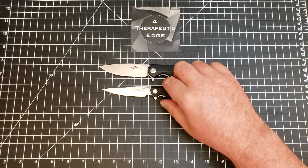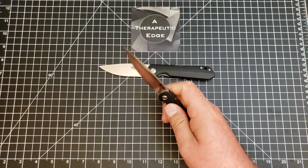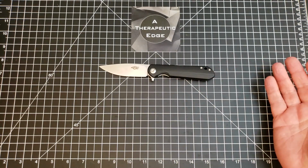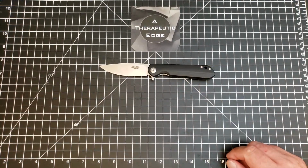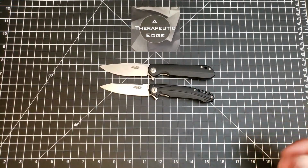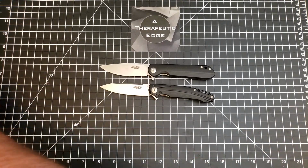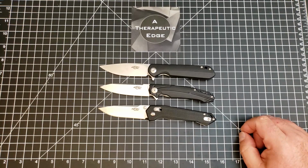At least for me. Women Carry Knives loves this one above all these other ones because of its size. And I understand that. But as far as I'm concerned, at the price range, 29 bucks or right around there, 27, 29 bucks, you cannot beat this with a stick. And if you don't like this one, you know, get this one. I mean, really. And if you're not afraid of a little 440C, you can grab that one.